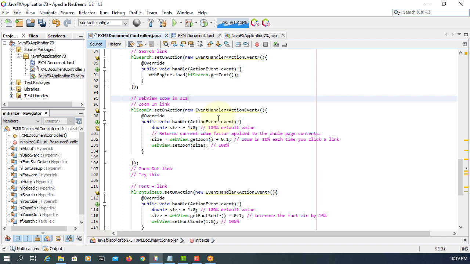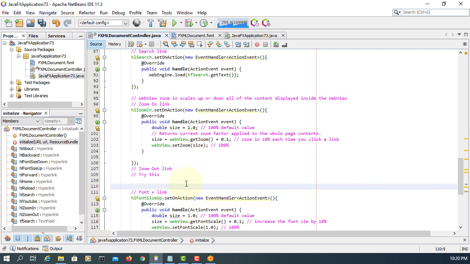So what's the difference between zoom and font size? If you look at the zoom, we are scaling up or down everything on your screen, including your images. Everything will be zoomed in and zoomed out. But if you look at font, we are going to focus on only text.